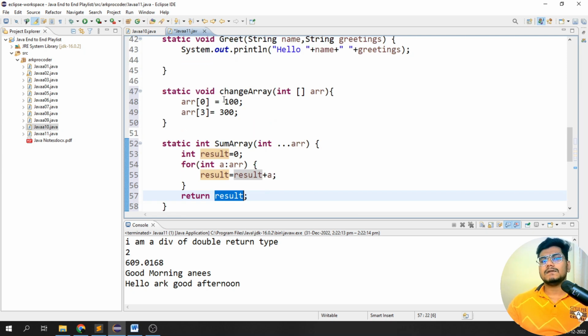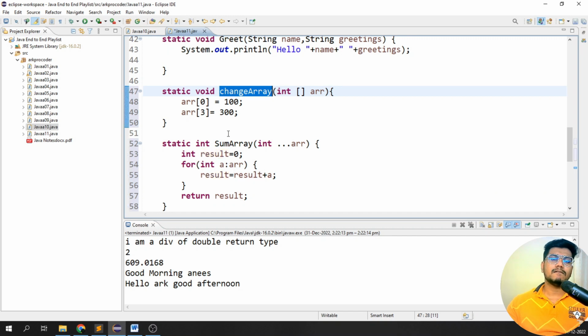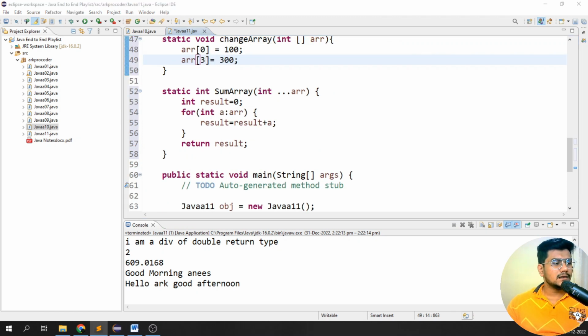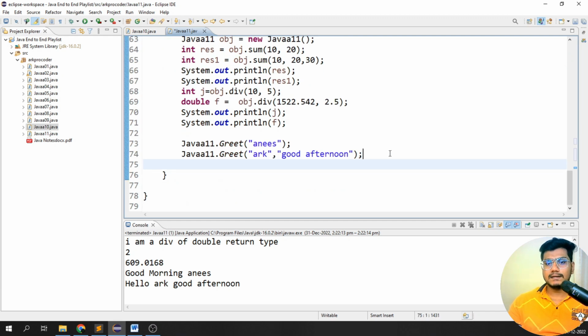Okay, so the change function is basically, whenever I call it, going to change the elements of the 0th index position and the 3rd index position. That is the one thing it has been written to do. So now let's try doing this one. Let's create one array list over here. So let me create one array list.